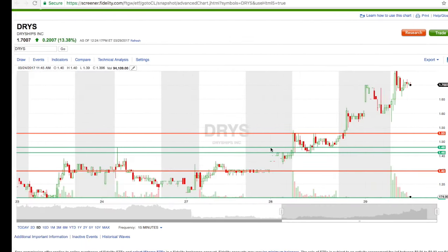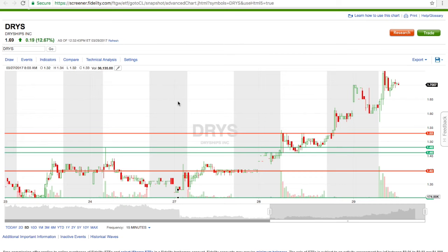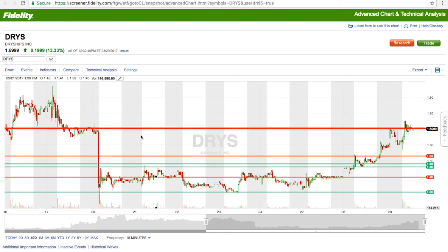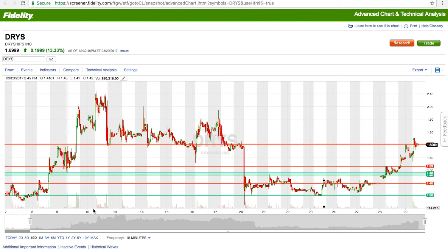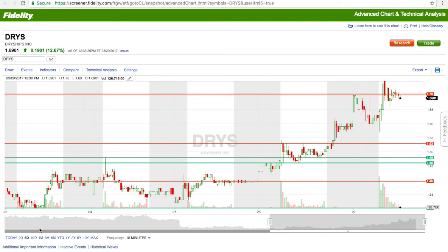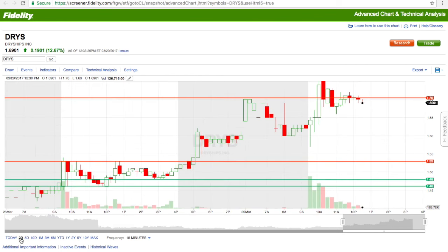Moving on to DRYS — this was one I jumped into right at market open. The reason I decided to jump in was because of the huge dip it had. It's been showing steady growth from a bounce at $1.30, and it's kind of coming back to where it was about 10 days ago. As you can see, there's a resistance here at $1.70. So it's created a range — support at $1.30 which it previously had, and now it's pretty much capped. With this history of $1.70 being a good resistance, that's where I planned to sell.